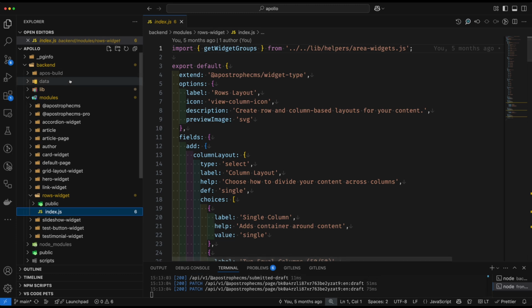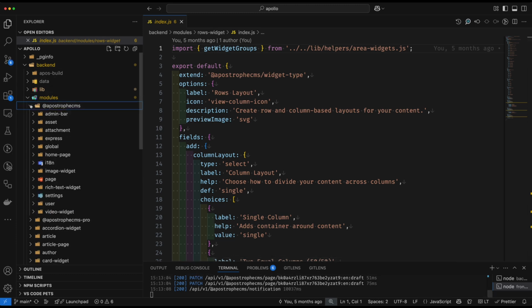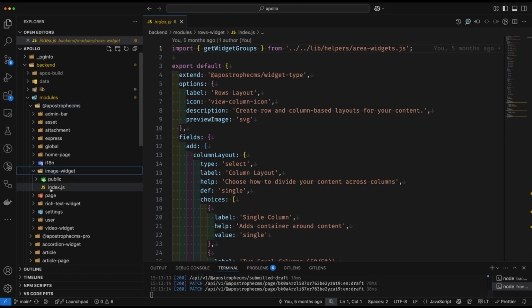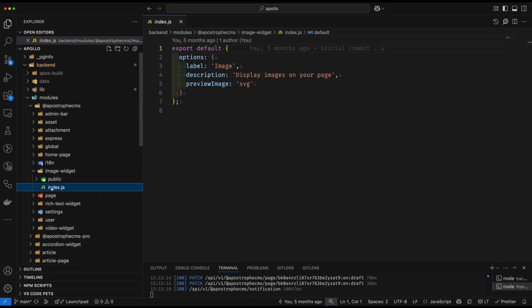So the 3 core widgets that are present, let's just take a look at the image widget. These widgets, if you look at the top of them at their export default, they're not going to say that they're extending anything. And that's because by default, they're improving the ApostropheCMS module of the same name that's found in core.